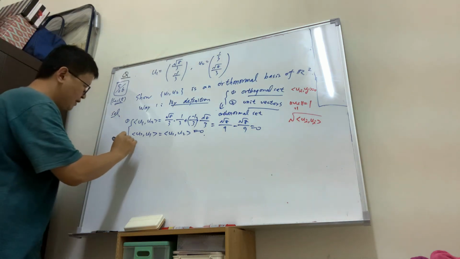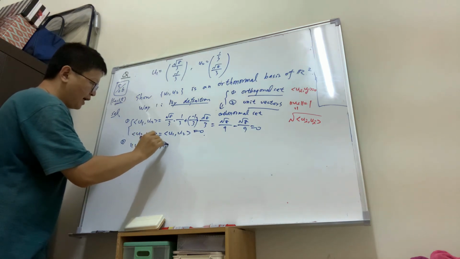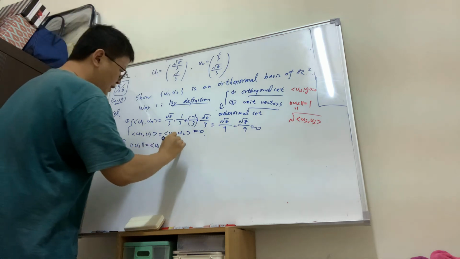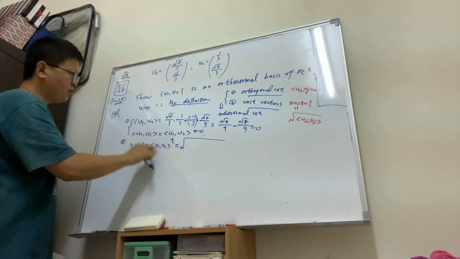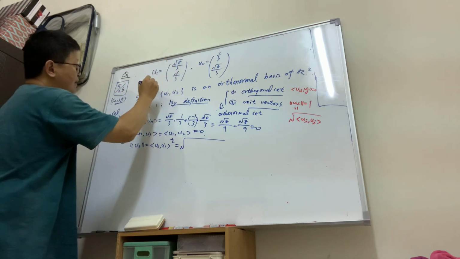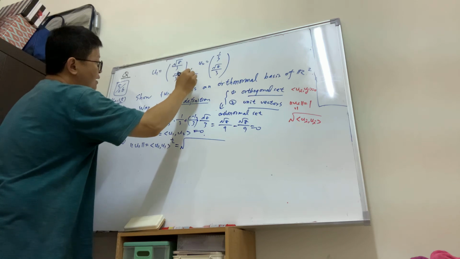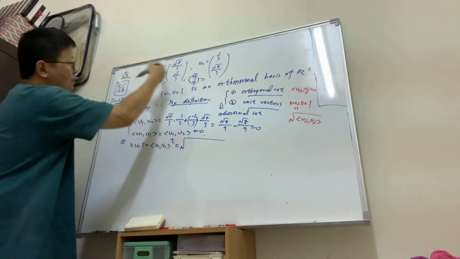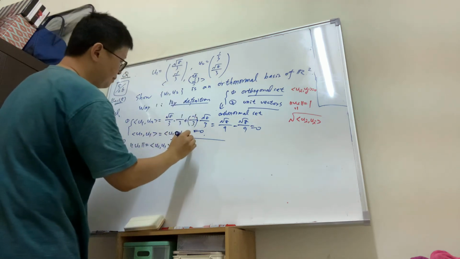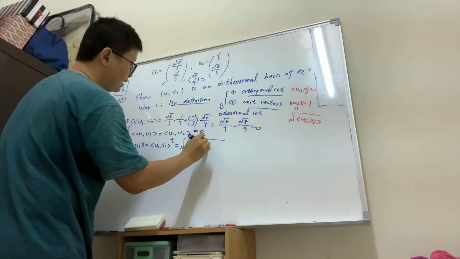And the second one, we should show that it's a unit vector. So for U1, we take the inner product, but we should take the square root. Consider the inner product of U1 with itself: the square root of (square root of 8 over 3) squared, which is 8 over 9, plus (negative 1 over 3) squared.